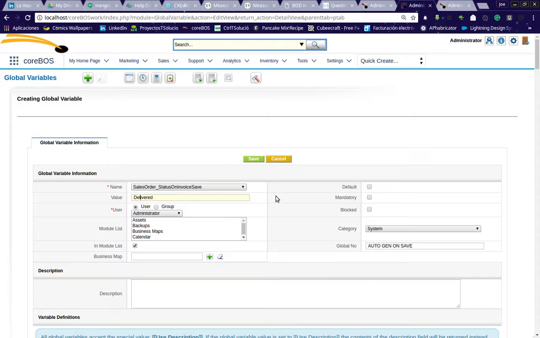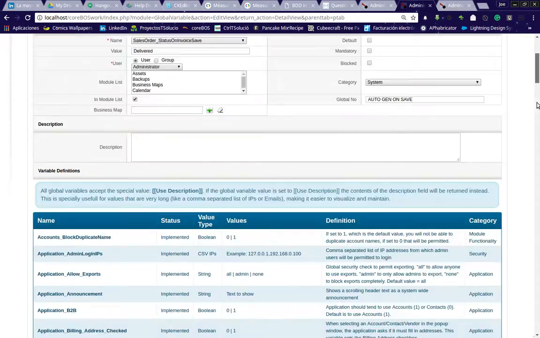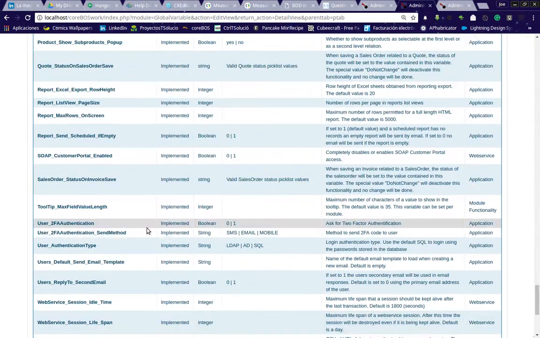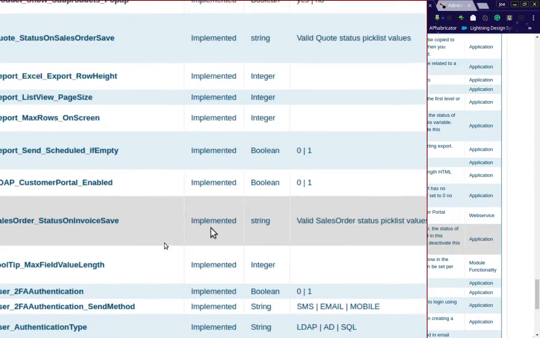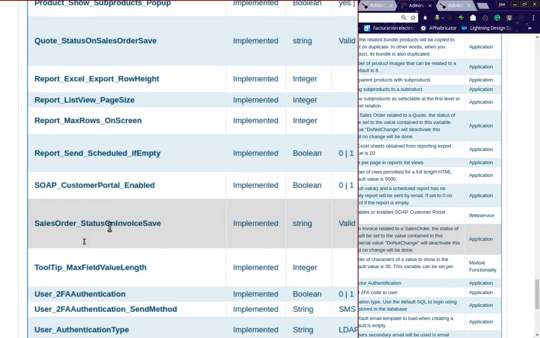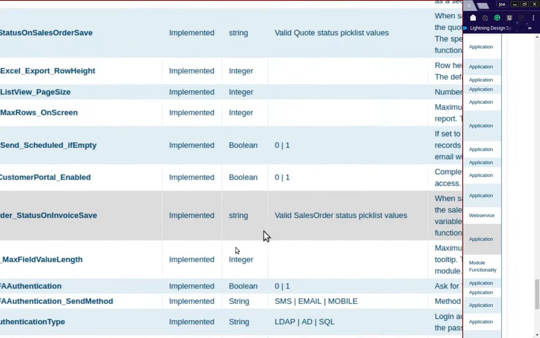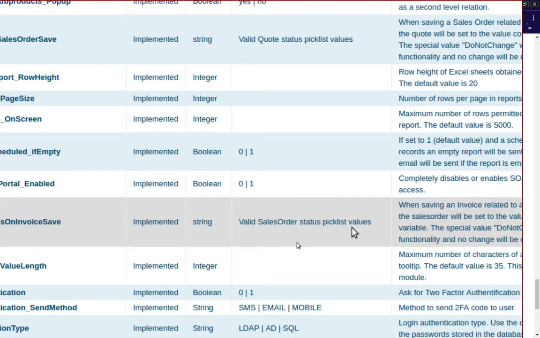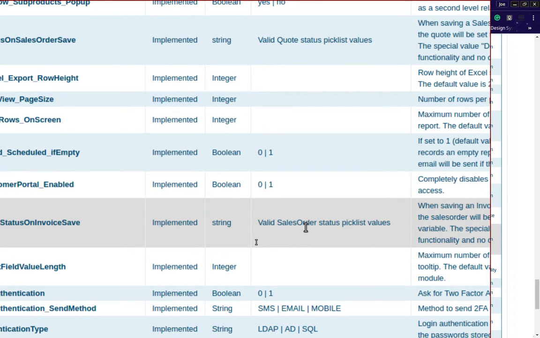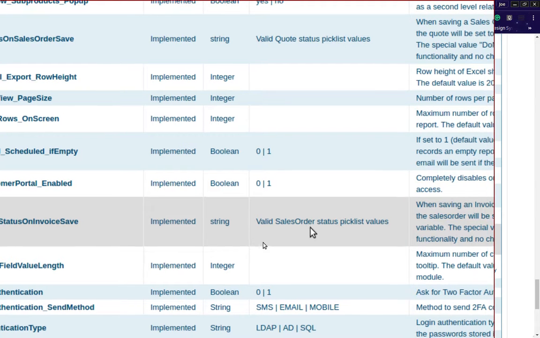Okay, delivered. Let's jump down to the end of the descriptions and see what the description has to say about this variable. Sales order status on invoice save. Valid sales order status pick list values. So it's a string. You can put any value as long as that value is in the pick list, because if not, it's going to get incorrectly assigned.